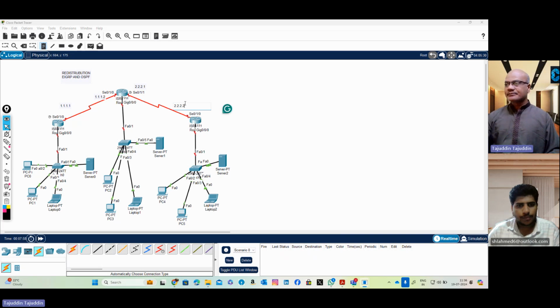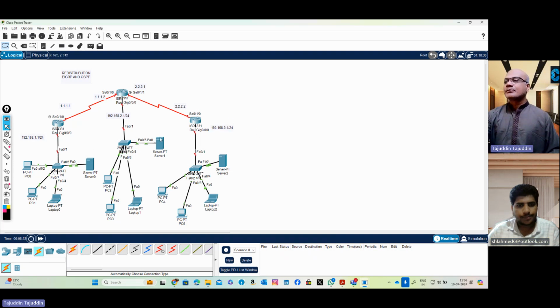Same thing, /8. And this network is 192.168.1.1/24, and same thing, this network is 2.1, and this network is 3.1.